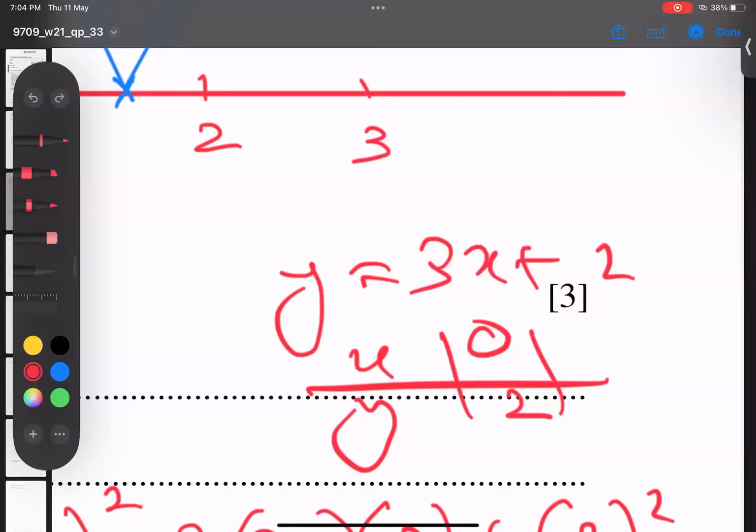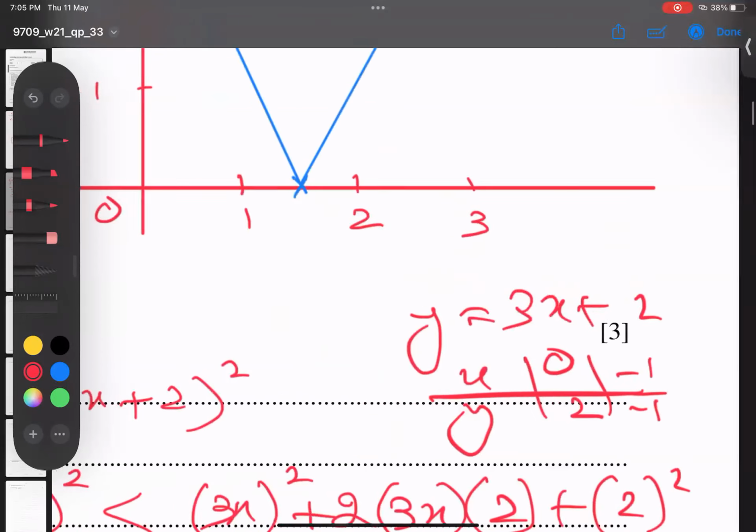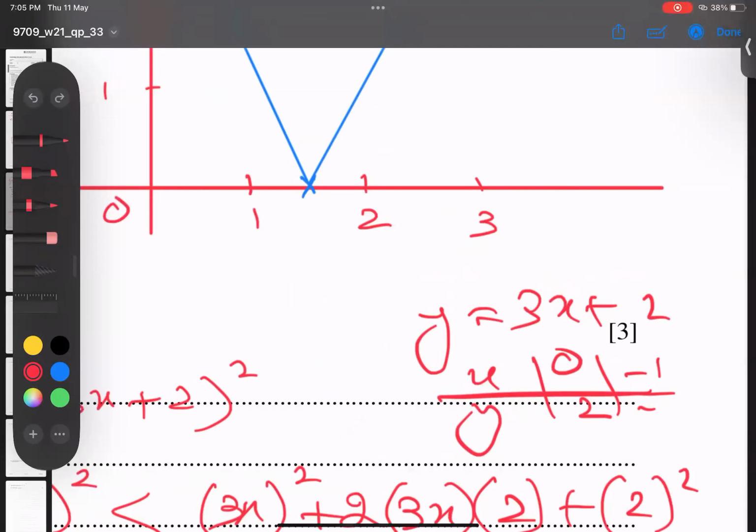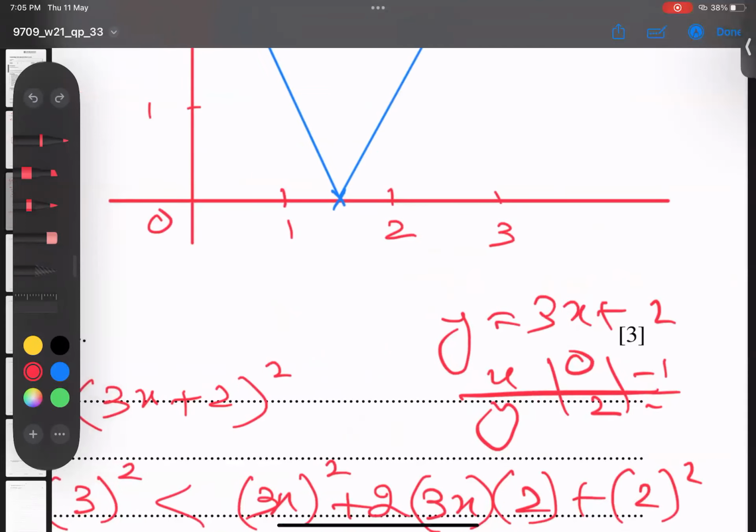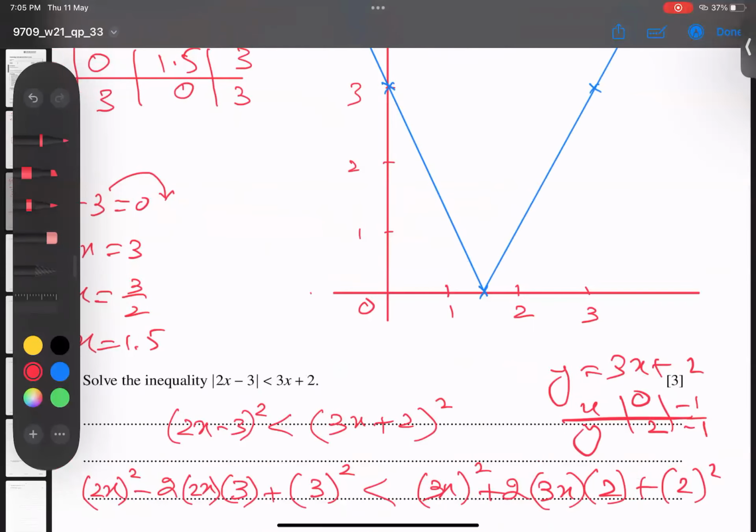I'll plug in any one number. Let's say I plug in -1, for example. When I plug in -1, I get -1 again, right? Look here: -1, -3, -2, I got -1. Or I can plug in one positive value, but I think this is a high value, maybe I will not get it, but no problem, even this is okay. Now, students, -1 is this, and -1 is this. So this point is somewhere here. I do it in green color, and 0, 2 is here.